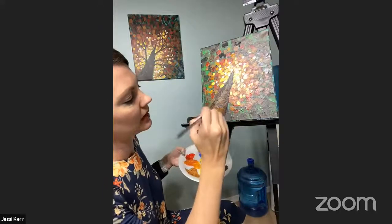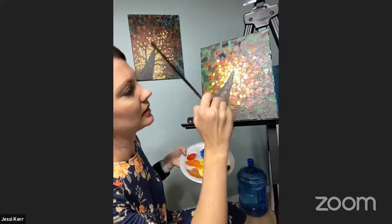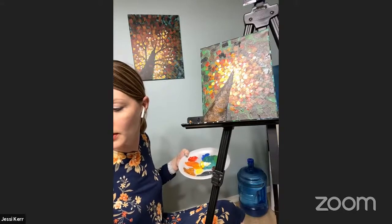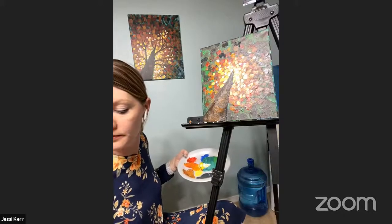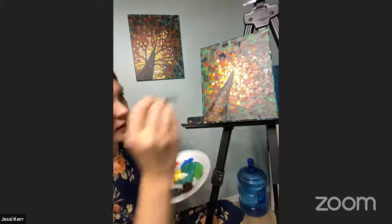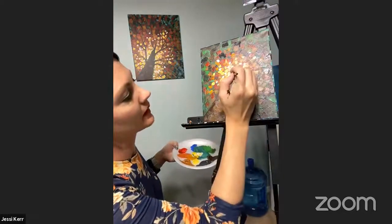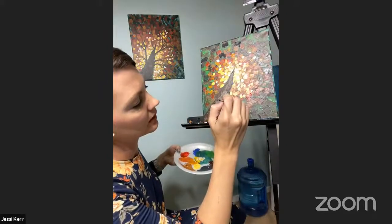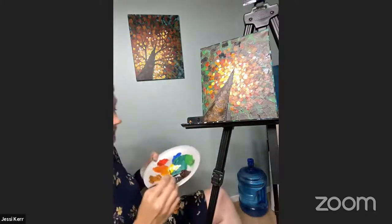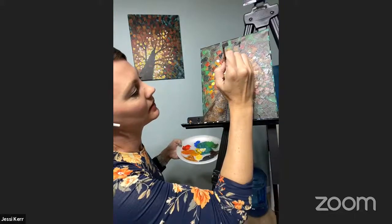Want some black in there too, I think. Good contrast. That as well. Okay. Then I want a skinnier brush for the pointy part of it up there. That one looks good. So I kind of stopped short here. I want this to taper up there, my skinny brush. Okay. Then I'll use that same skinny brush to get some branches going. Okay. A little bit one going up this way.